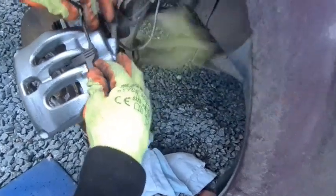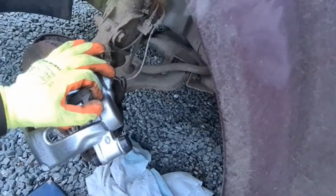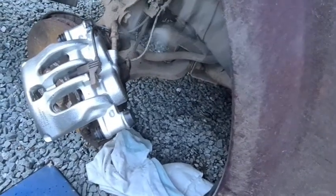So if you can make sure you remember which way your cables and your wires, the path they take, it makes life easier, doesn't it?